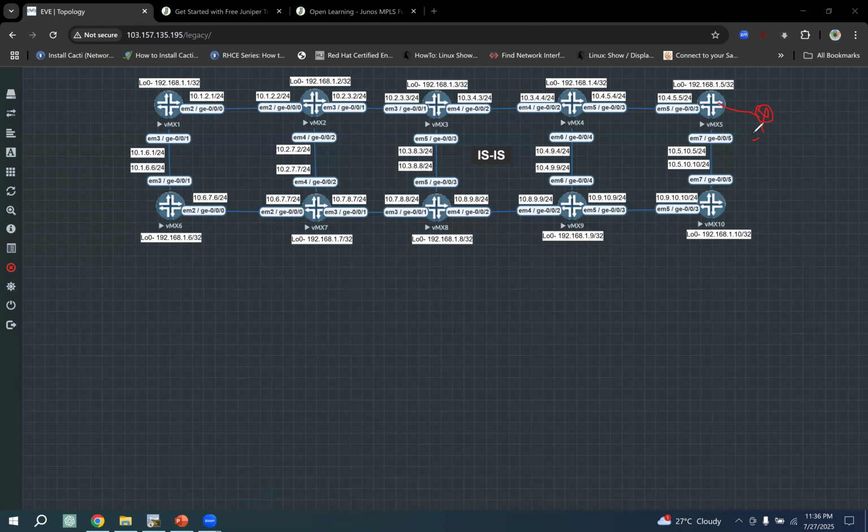The customer sends a /24 prefix to router 5. I'm just checking this prefix from VMX1, which is coming from VMX5. If you want to resolve the next hop, you need a next-hop policy. We already know this. We can move on.